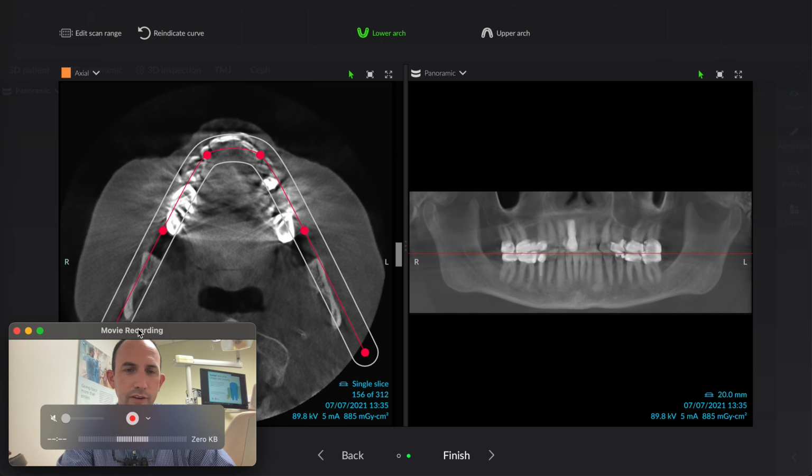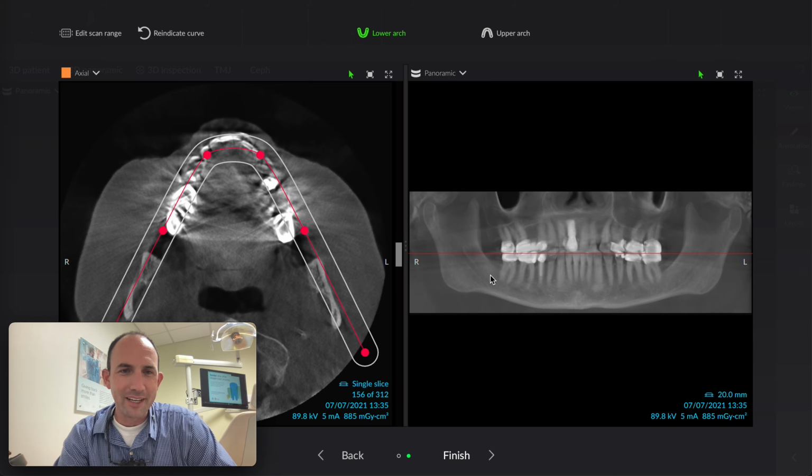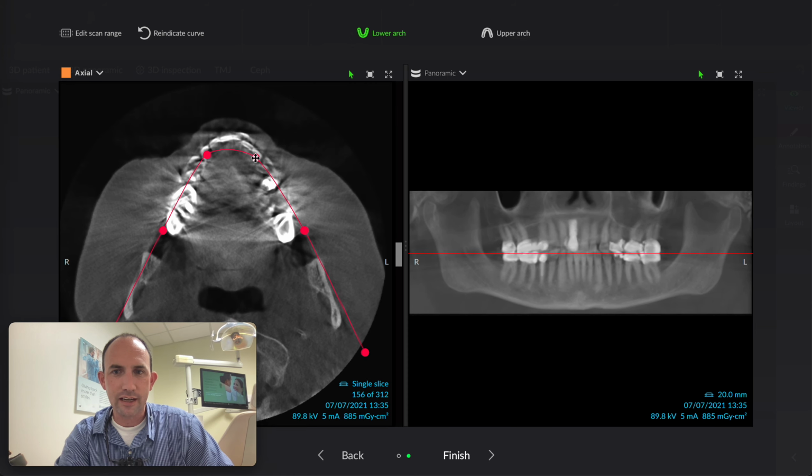Sorry, this is a newer software version, so I'm just a little behind the game. We just updated to 1.8, which is a nice software upgrade. So it's already got the OP, the orthopantomograph curve set up. Now if I wanted to, I could go and I could drag some of these in and out. You'll notice the image on the right is adjusting a little bit to compensate as I move these in and out.